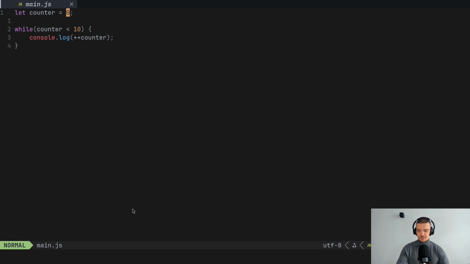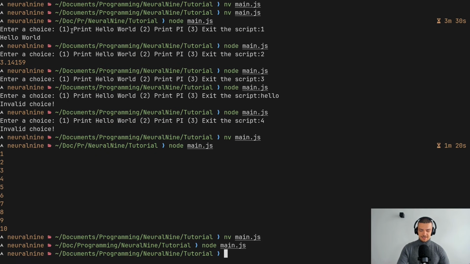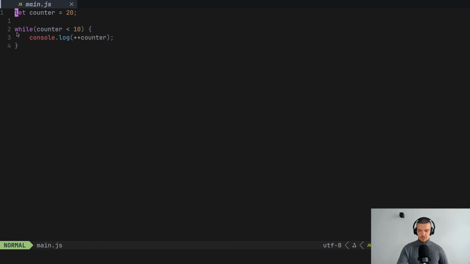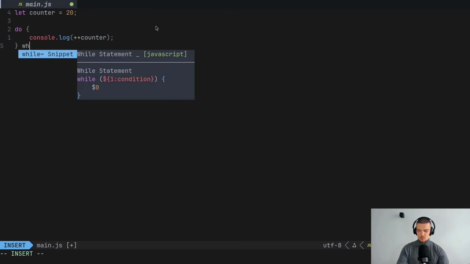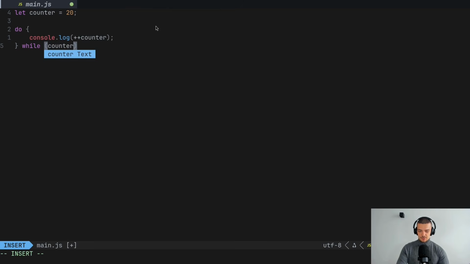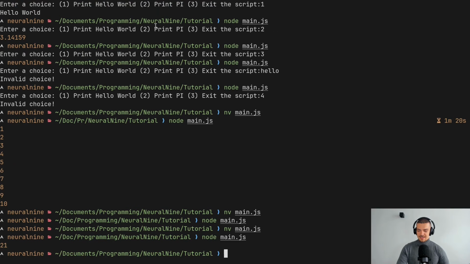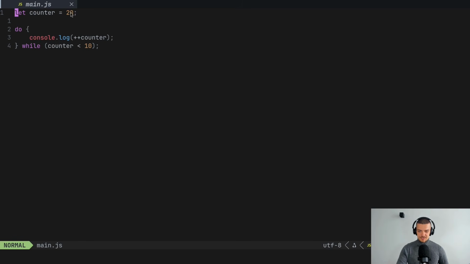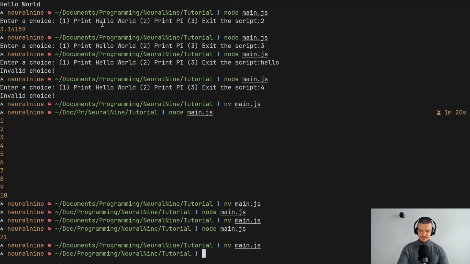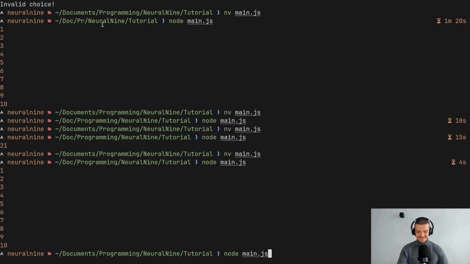So even if the counter here is 20, so we start with 20 already, so the condition is not met at all. In the classic while loop, you would just not get any output because the condition is not met. It would not even enter the block. However, if I take this condition and I use it afterwards, so I say do, and then I say while, and I enter the same conditions, so counter less than 10, we now have a do while loop. So I can run this and I will get 21. So it is going to execute once. It's going to print the value and increment it, or increment it and print it, even though the condition is not met. But you're not going to notice a difference if I start at 0. It's going to be the same as the while loop, because the only difference is that it's going to run one time guaranteed.